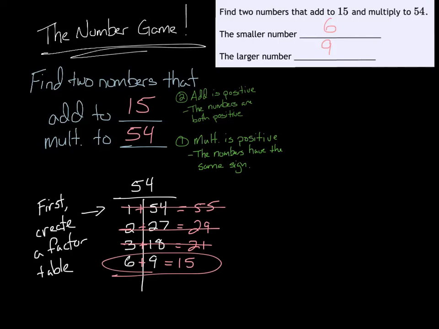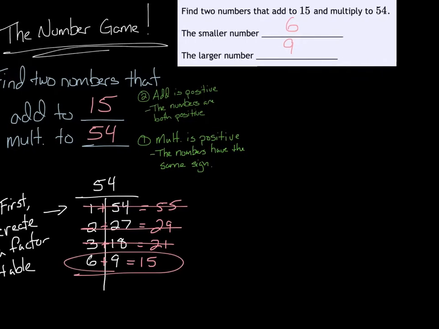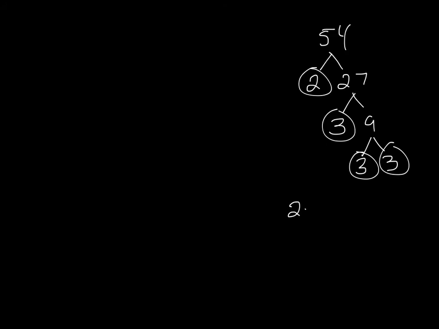Alright, let's talk a little bit more about creating this factor table. Now, if you have any troubles with that, there's a couple different methods that we can use. I like using prime factorization, because it's a tool throughout mathematics that makes life a lot easier for us. So let's talk about this. I'm looking at 54. The first thing I'm going to do with 54 is I'm going to find the prime factorization of 54. I do that by dividing it by prime numbers until all I get left are primes. And in this case, the prime factorization of 54 is 2 times 3 times 3 times 3.